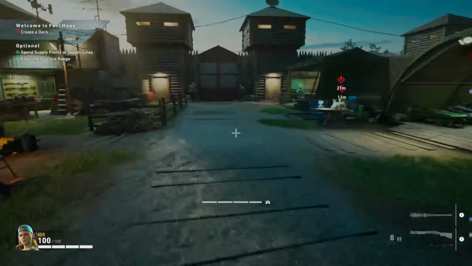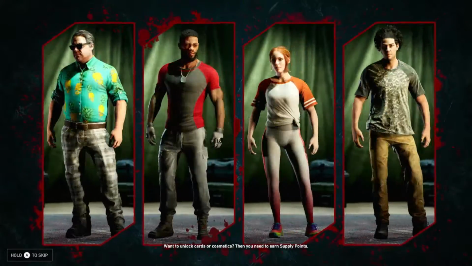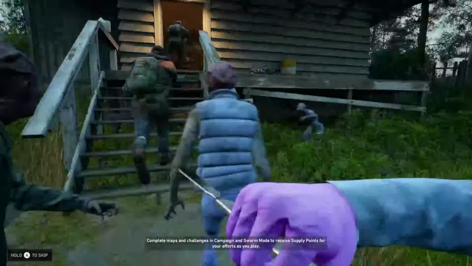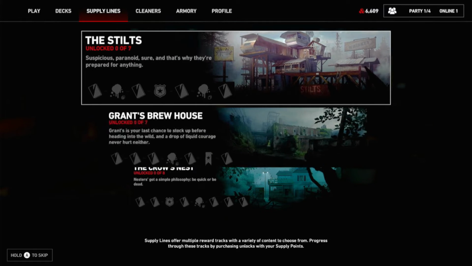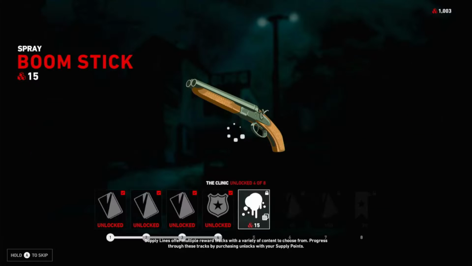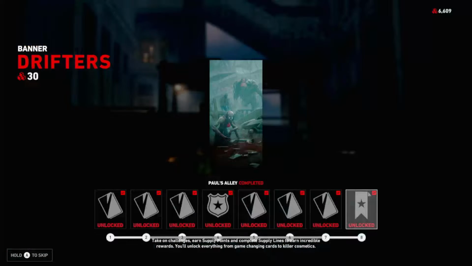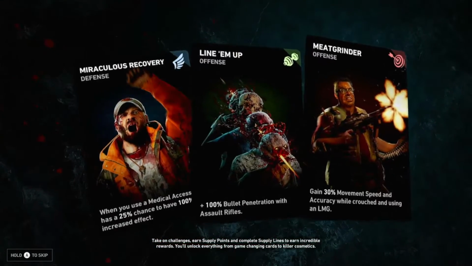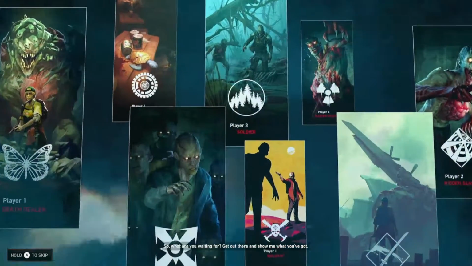Okay, now let's first come over here and see supply lines. Want to unlock cards or cosmetics? Then you need to earn supply points. Complete maps and challenges in campaign and swarm mode to receive supply points for your efforts as you play. Supply lines offer multiple reward tracks with a variety of content to choose from. Progress through these tracks by purchasing unlocks with your supply points. Complete one and unlock new tracks to progress on. Take on challenges, earn supply points, and complete supply lines to earn incredible rewards. You'll unlock everything, from game-changing cards to killer cosmetics. So what are you waiting for? Get out there and show me what you've got.